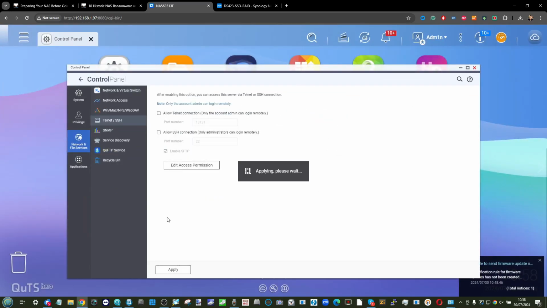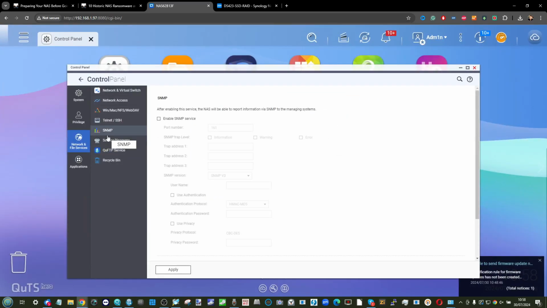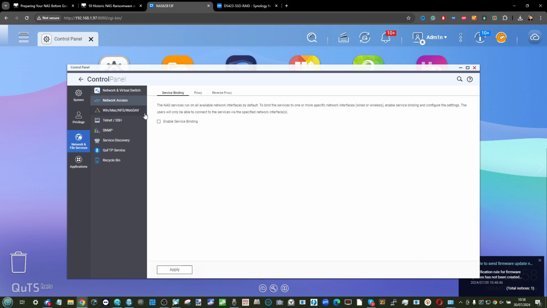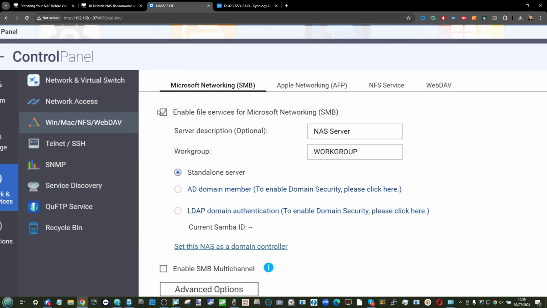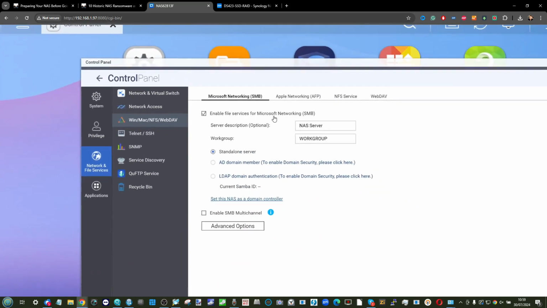But it goes further than that, because there are actually different kinds of file services you may be running on your system. The most useful and probably the most overused of all of them is, of course, SMB, which is predominantly a Windows-based access method over the network. So if you want to make sure that no other device can access the system while you're away, you can go ahead and disable that, but that's quite extreme.